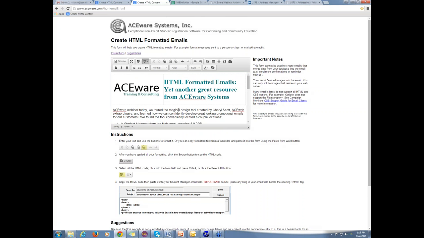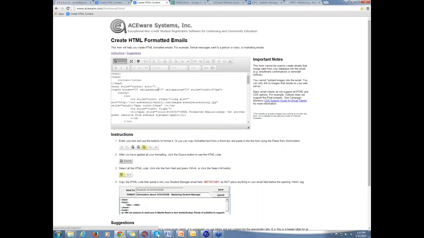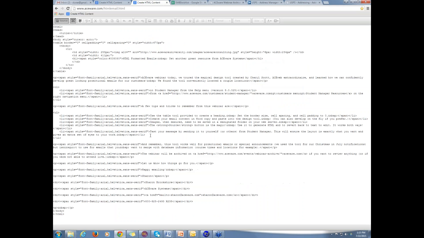And once I feel like I have this the way I want it, this is the key, the function key you're going to want to remember, this source key. When you click this, it works its magic. Can you guys see this okay? I should make this larger for you. Works its magic, and it has taken our message now and generated the HTML.